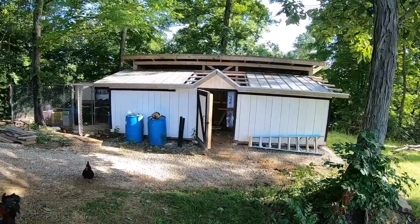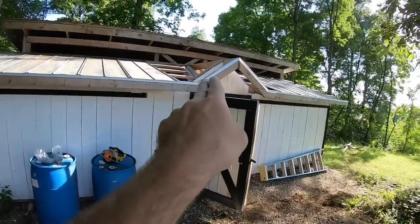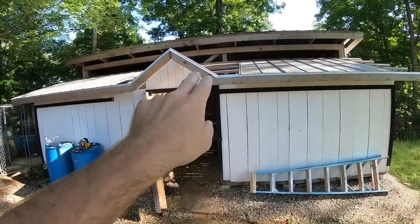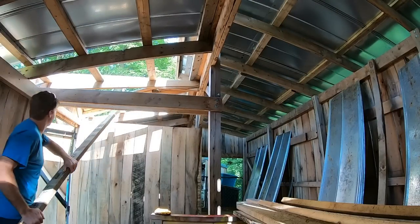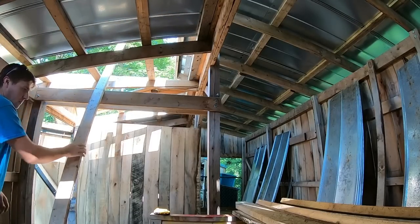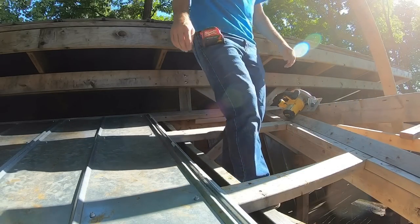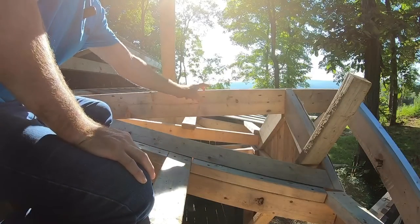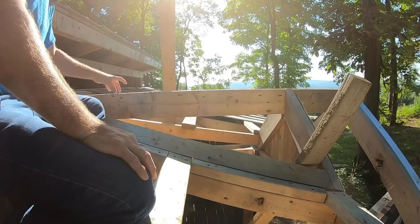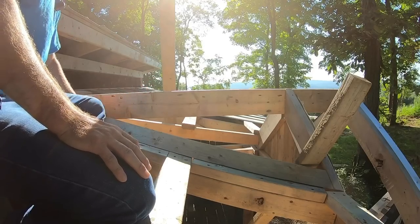Here's what we've got going on outside. Now, before we get that metal on, we've got just a little bit more framing we have to do on each side. That'll be the first thing we tie into. Got to add a board right there for the metal to screw to, and also plenty for whatever I decide to use for ridge cap, whether I actually get ridge cap or just bend some of this 5V, one of the two. Plenty so there's actually something there for it to screw to.